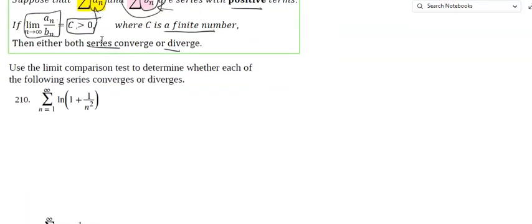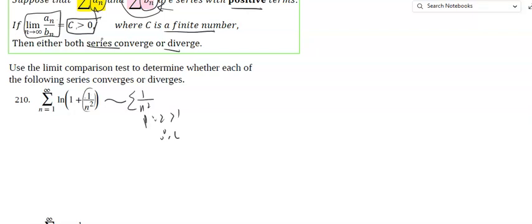Here's another problem. This is going to take you back to the section of L'Hopital. You need to remember, if you have a trig, you want to take the trig and match it with its angle. Same thing with log. You want to match it with the argument. The argument, what dominates over this? The top is dominated by 1, the bottom by n squared. Series, this is p equal 2 bigger than 1, therefore this converges.